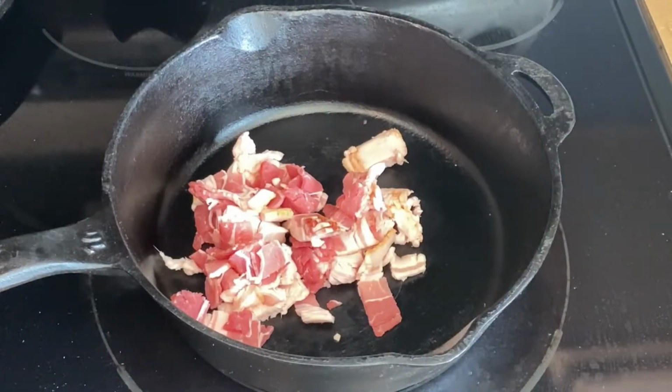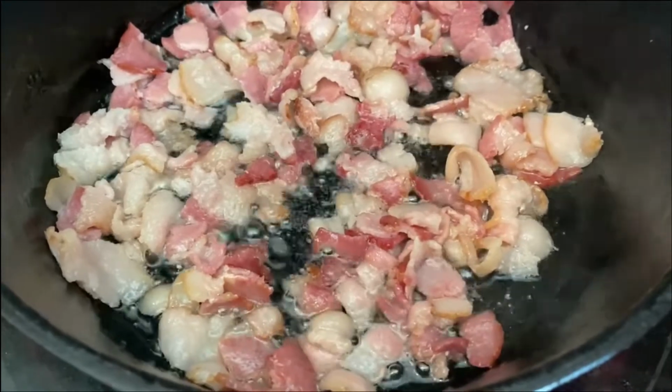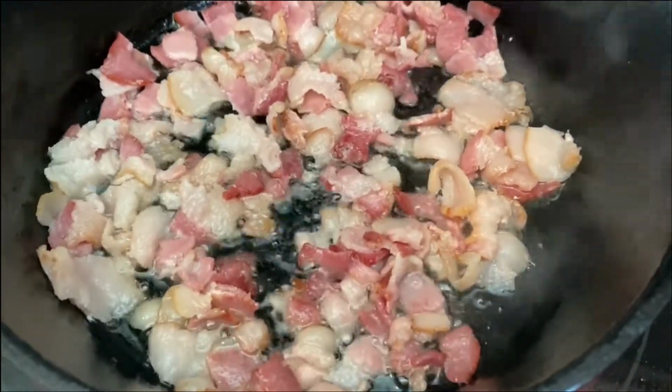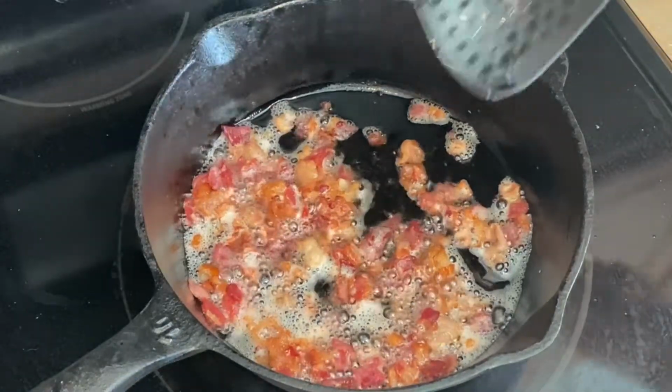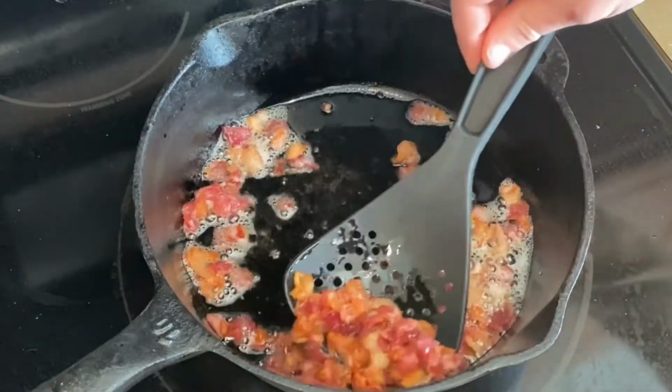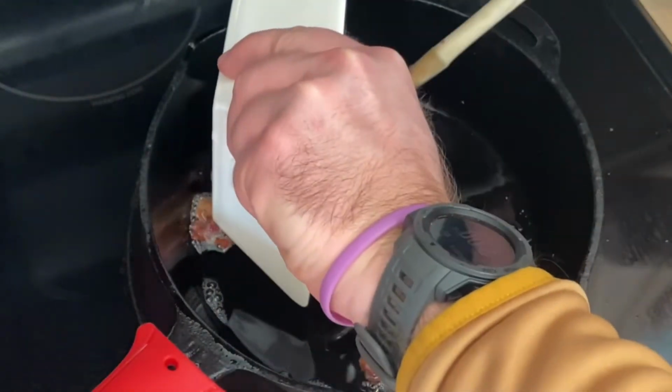I'm starting with half a package of bacon here in the cast iron. The more fat, the better. We're really just gonna cook this down until it's nice and crispy. I'm using this for the bacon grease mostly, so go ahead and scoop out about 3/4 of that bacon, set it aside, leave enough grease to cover the bottom of the pan and throw your duck in.